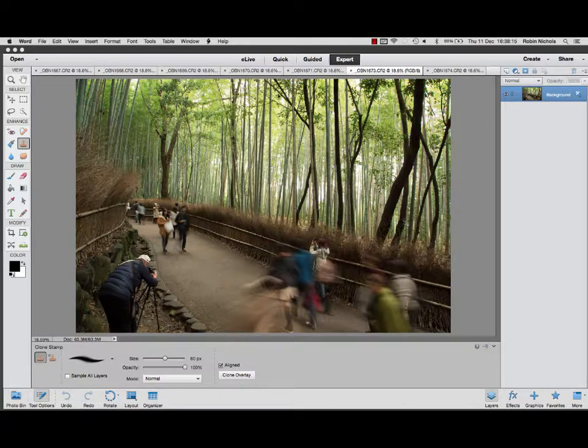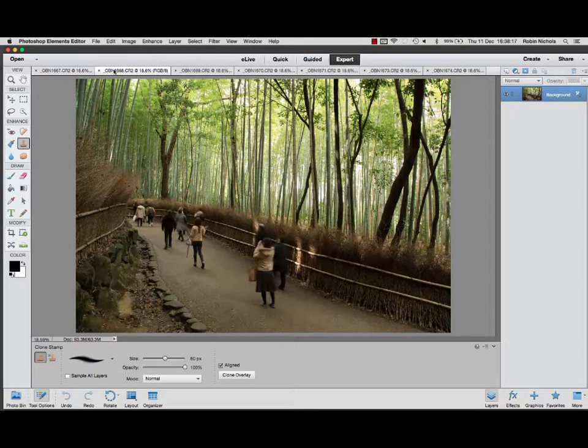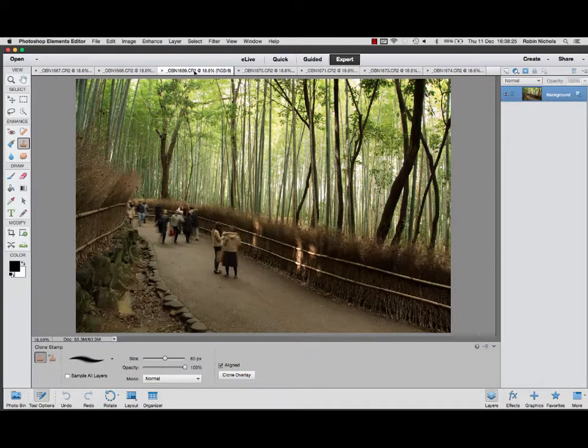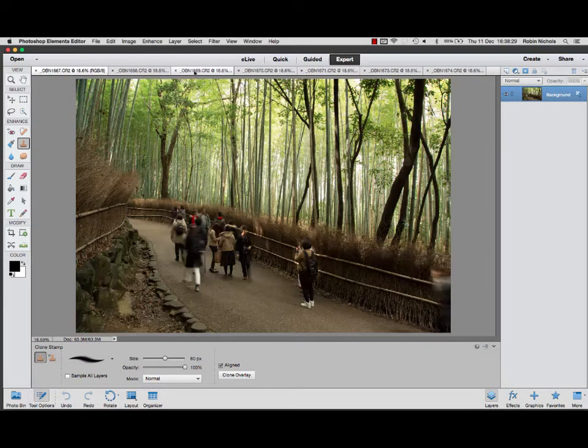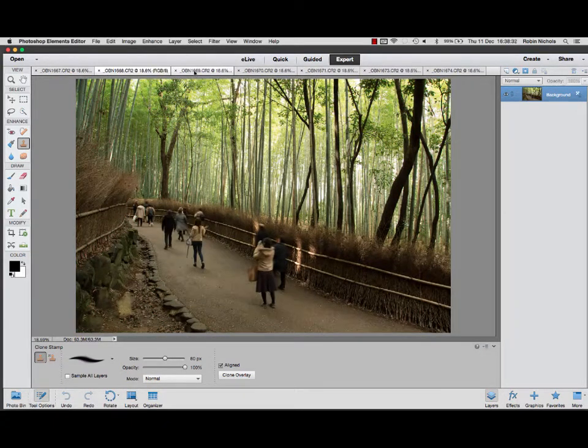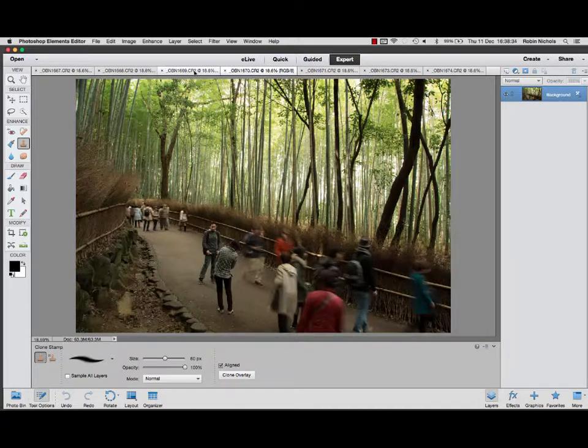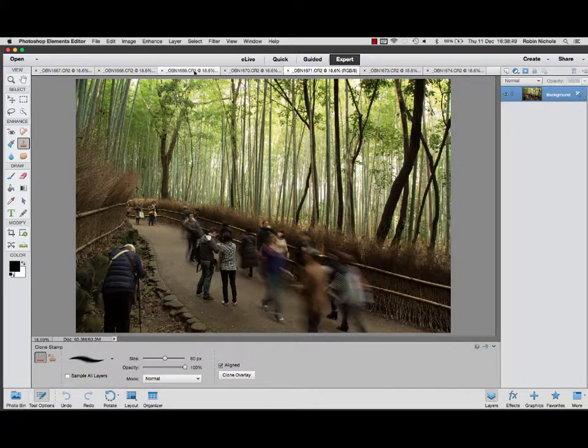So, what I've done here is I've been in a very busy spot here in Japan, in Kyoto, western Kyoto, and it's a bamboo forest and very, very popular. And even on a wet, drizzly afternoon, as you can see here, there are loads of people going past. So even if you waited 20 minutes, half an hour, which I did, it was just a continual flock of people walking past, stopping, taking a picture of me, taking a picture, etc., etc. So I really wanted to have a lonely shot of nobody in the image.